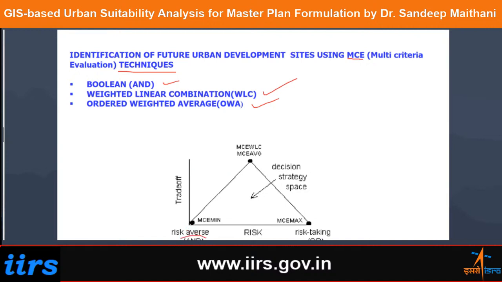One approach, if you have heard about Boolean algebra, is called total risk averse, or it can be an OR approach. OR means you are taking risk: if at least one of the criteria is fulfilled, you say, okay, we can go through it. And there is an AND type: if a particular land fulfills all the criteria, then only we will develop it for a land use, maybe residential only. So here it is totally risk averse, and there it is totally risk taking. Normally we follow somewhere in between, neither fully risk averse nor risk taking. It is a trade-off between both of these, and that is called a multi-criteria evaluation technique.